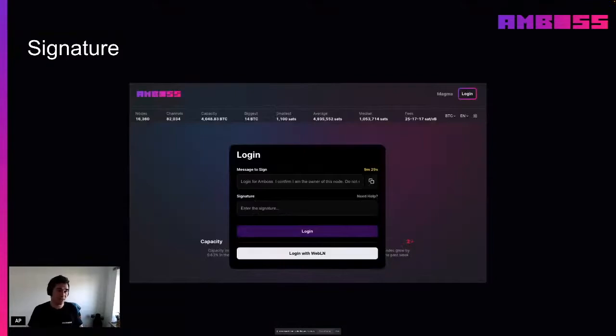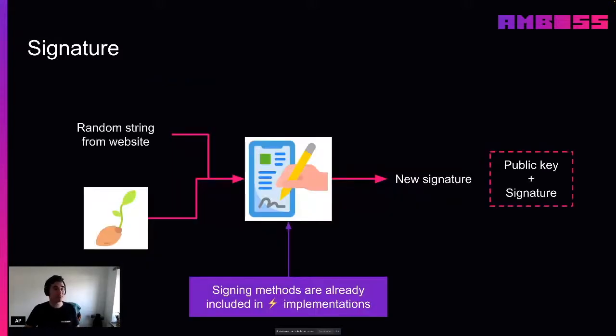One example would be if you have ever logged into Amboss, it will ask you just for a signature. It gives you a message, tells you, can you please sign this message with your node and put the signature in here. And what is happening behind the scenes is that we grab that signature and we get the public key from it.